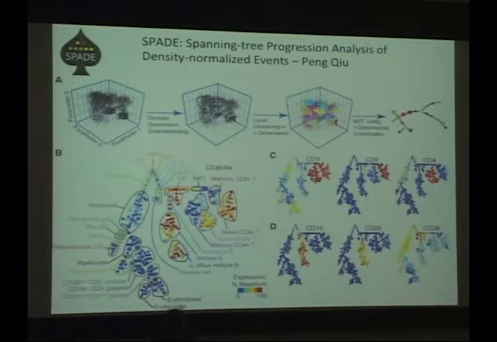So at the end of the day, based on our assessment of what these expression patterns look like, we then assign these cells sort of to correlate with standard gates. Again, we're making these assignments based on the median levels of expression in these nodes. The software doesn't do this part. So we manually annotate this to show you what cells are in which cluster. And now this becomes a really useful way because we can color the tree for whatever parameter we're interested in and show you what's the expression of this, that, or the other across all these different cell types, and you can see it all at once.